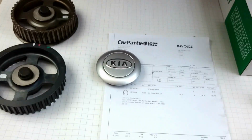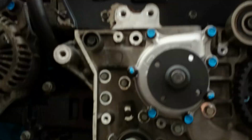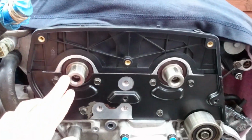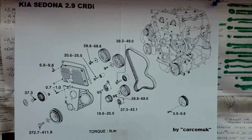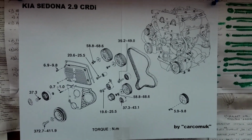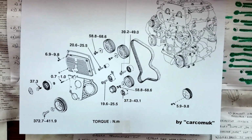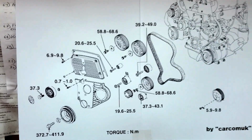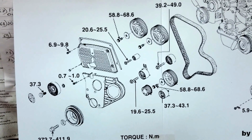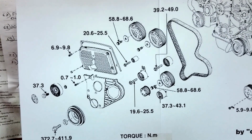Okay, so the first step will be to install these 2 pulleys, the 2 wheels on the back of the camshaft here. So that's the first step. We are preparing ourselves with a small diagram, just to let you understand the job a little easier and show you the torque figures for all these parts. So as we can see, that's the diagram. All the torque values are in Newton meters.